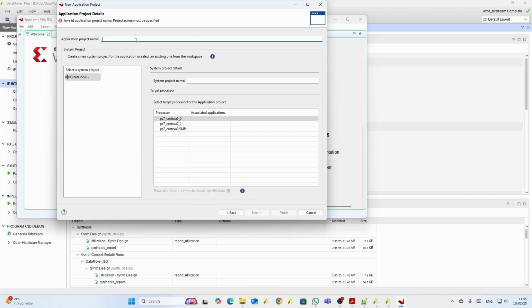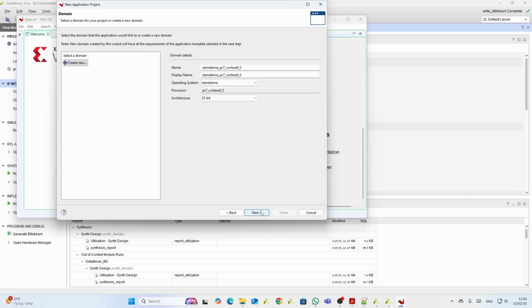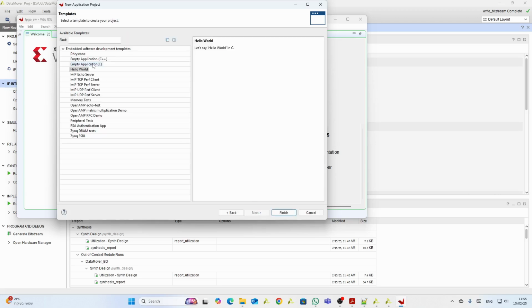We'll call it Data Mover Software in Core 0, and we'll open an empty application.